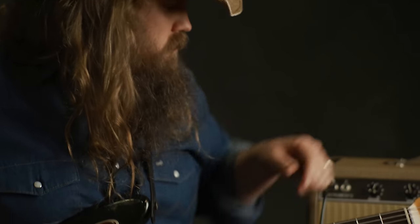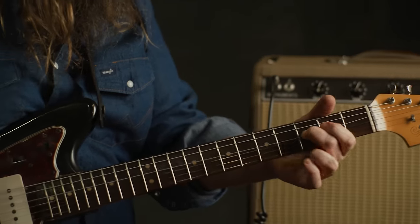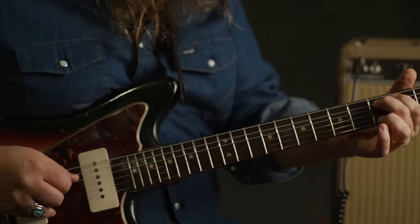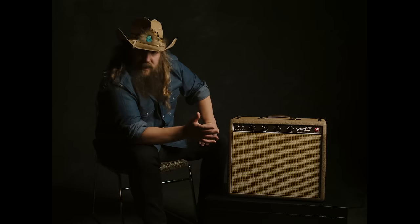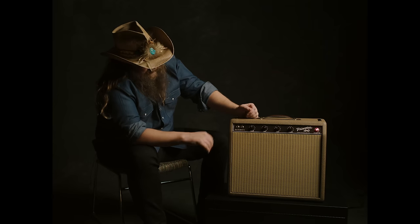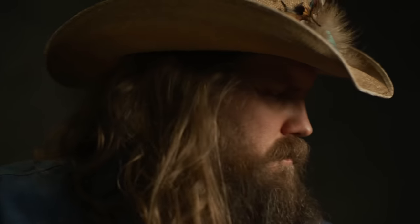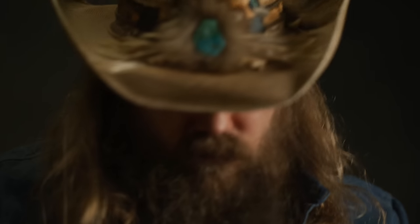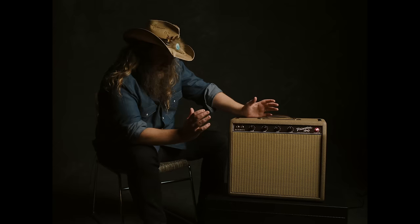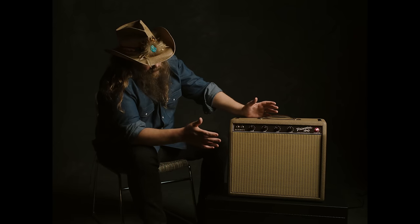This is an amp that has taken me a long time to get to. I've gone through several incarnations of using amplifiers. My first amp was a VibroChamp — an old '64 VibroChamp. I liked the sound of it and the vibrato it had. But it just wasn't loud enough, so then I got a 4x10 Bassman, another Fender amp, and I played with that for quite a while.